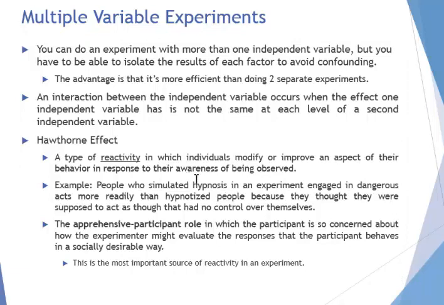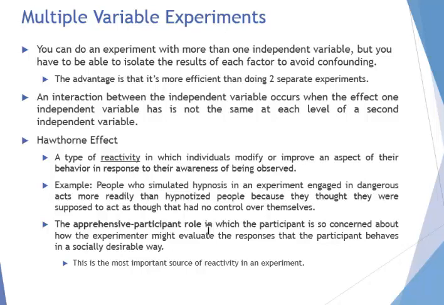An example: people who simulated hypnosis in an experiment engaged in dangerous acts. You've all probably seen these stage performances where somebody hypnotizes somebody else and then says, behave like a chicken, and the person clucks. So let's say a person knows that he's being tested for the effect of hypnosis. Even though the person may not be 100% hypnotized, the person either consciously or subconsciously wants to almost pretend or act hypnotized because they want the experiment to be a success, or because they think it's cool that hypnosis works, or for whatever reason. That's the danger of the Hawthorne effect, and it's really a type of reactivity where somebody reacts to the experiment in a way that confounds it a little bit.